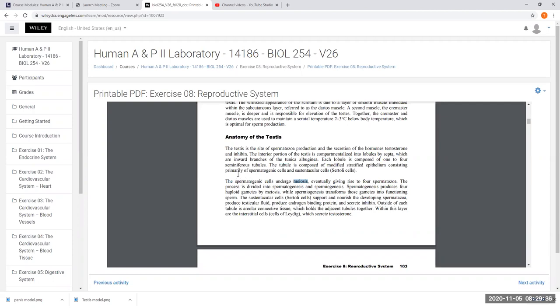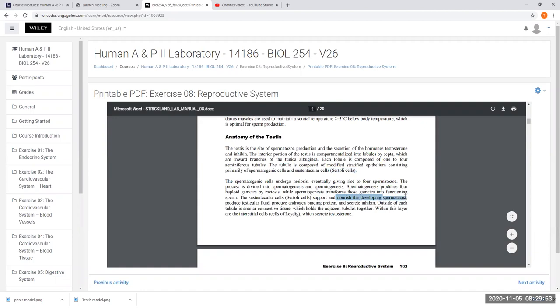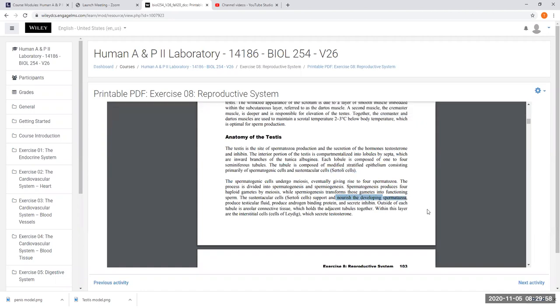Now, besides having the spermatogenic cells lining the seminiferous tubule, there's also cells called sustentacular cells or Sertoli cells. These cells are actually helper cells that help nourish and allow the immature sperm to develop as they are being produced in the seminiferous tubule. So they're helper cells. These sustentacular cells will hold those immature sperm cells in place until they can grow a tail and then can swim down the rest of the tubular pathway. So immature sperm cells are called spermatozoa or spermatids, which I don't think they have that name in here, but spermatids or spermatozoa.